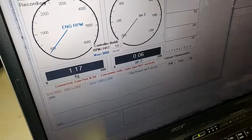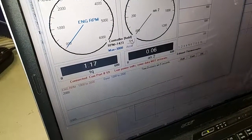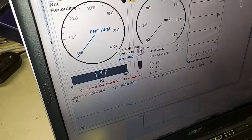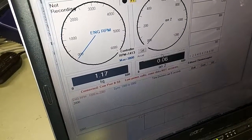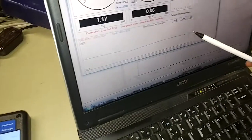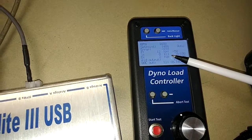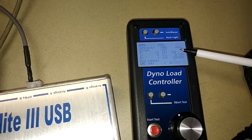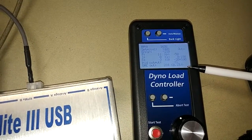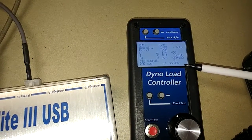By doing Control H, or by clicking up here and selecting 'set hold steady' or 'allow changing' — I'm going to go back to 'allow changing.' Now I've taken the integral off, and you can see it's not working as well. The integral is gone, and now we only have proportional and differential affecting the voltage output, which will still somewhat work — it's just not as good at holding steady as when you use Control H.